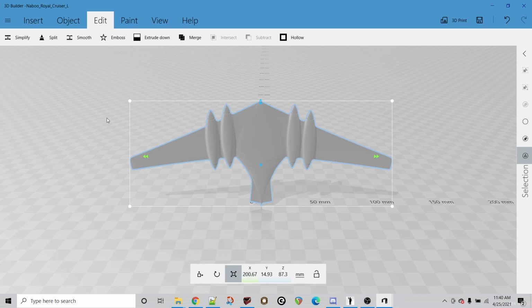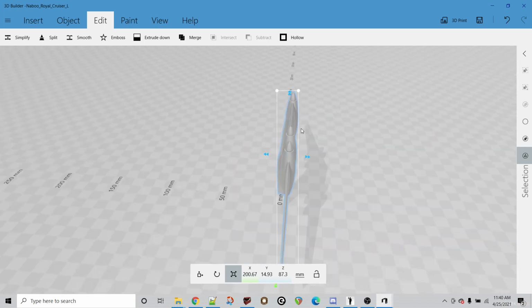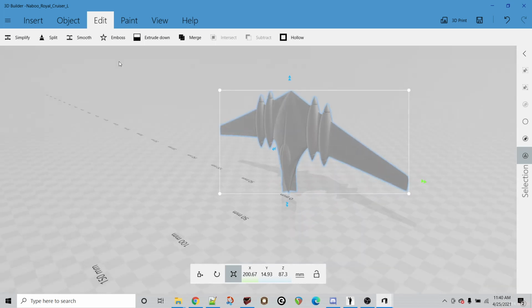So now we have just a thin external thing. If we have a model that's just ridiculous in the number of its polygon count, or it's just making Space Engineers have a really bad day, then we could simplify with the simplify tool, or we could smooth. These will both take away the number of polygons in the shape and kind of squish it down some. This can help, this can hurt. It totally depends on what the model has.